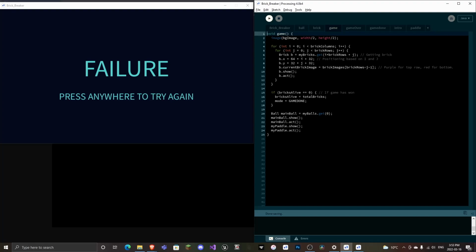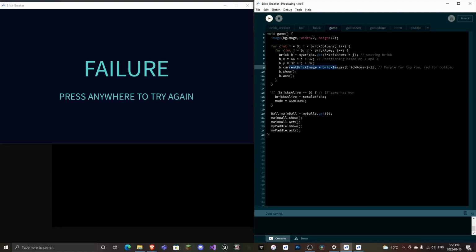We spawn the bricks here and we set their X and Y, and we choose the image based on its J. The J just says the first row is going to be 0, the next row is going to be 1, the next row is going to be 2, and it takes the image from the brick image array based on the J, and then it shows an X based on how it should.